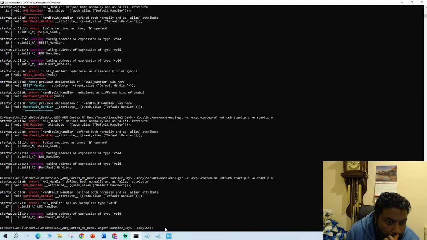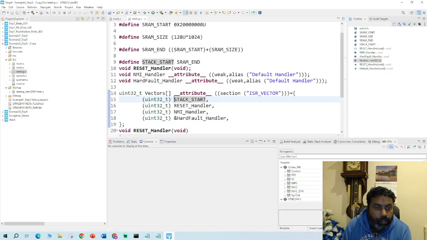Now the NMI handler and the hard fault handler. uint32_t, the NMI handler has an incomplete type void. Expression of type void at the hard handler, NMI handler. Okay. Reset, hard handler, NMI handler.